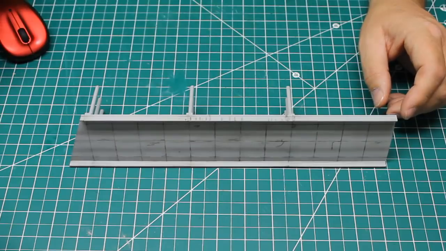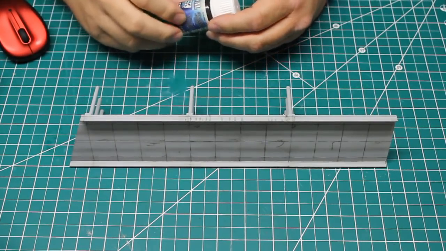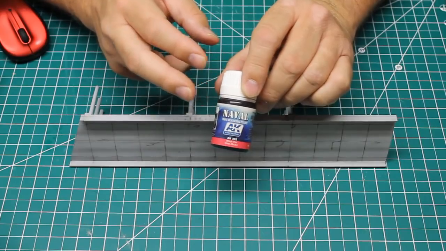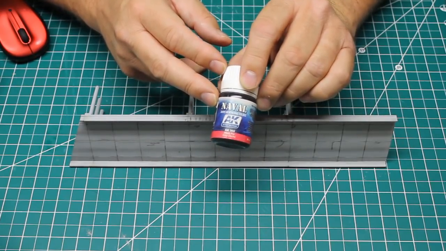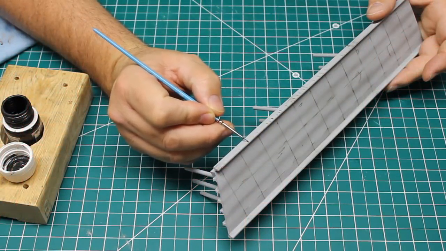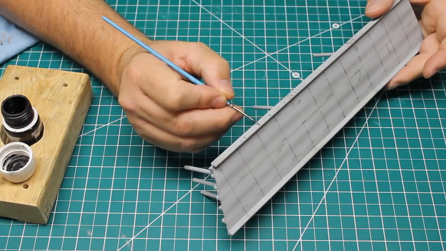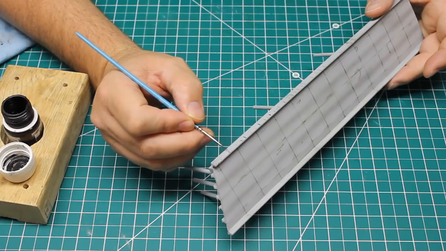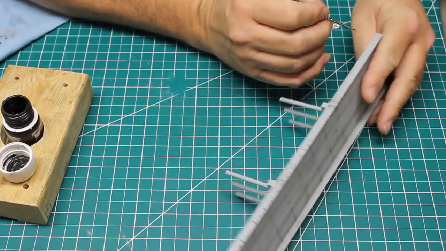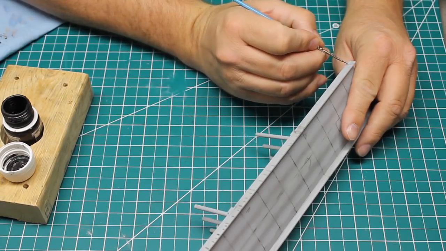I continued the weathering on the sides of the bridge, applying the streaks that are seen in the prototype photo. In this case, I used AK Interactive's Naval Colors Wash for Gray Decks. This is a slightly thicker product than the panel liner, and it won't spread out too much and makes nice, fine lines. I used an 18-aught brush to apply the wash, and I applied it in lines that were as close to vertical as I could possibly make them, varying them in length and at random intervals from one another. I added these streaks to the rails on both the inside and the outside of the bridge, as well as to the visible parts of the support beams underneath.